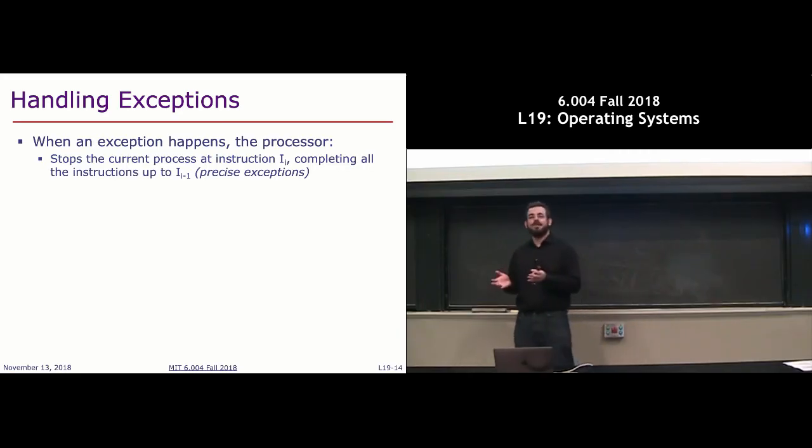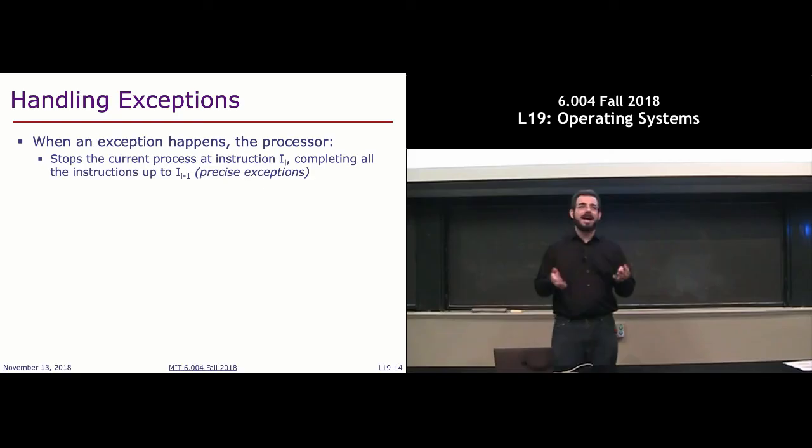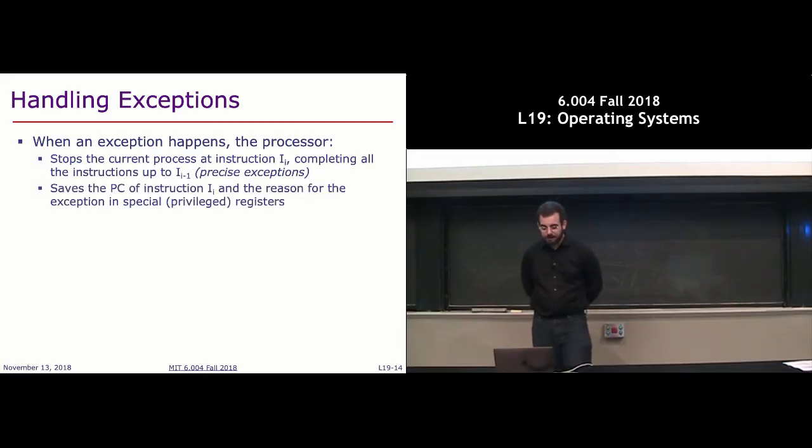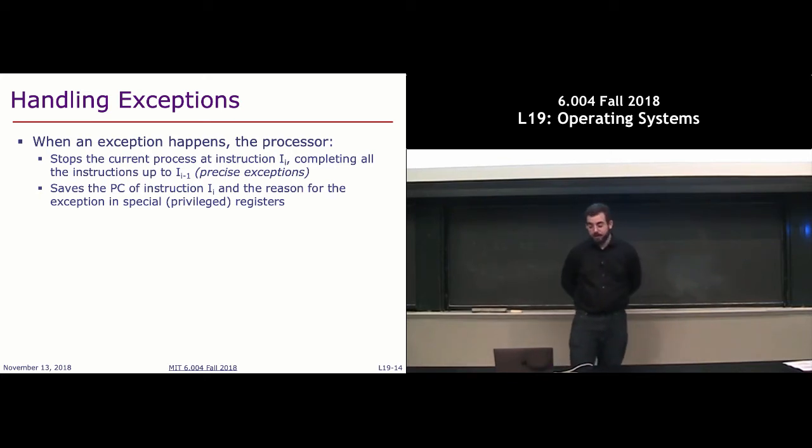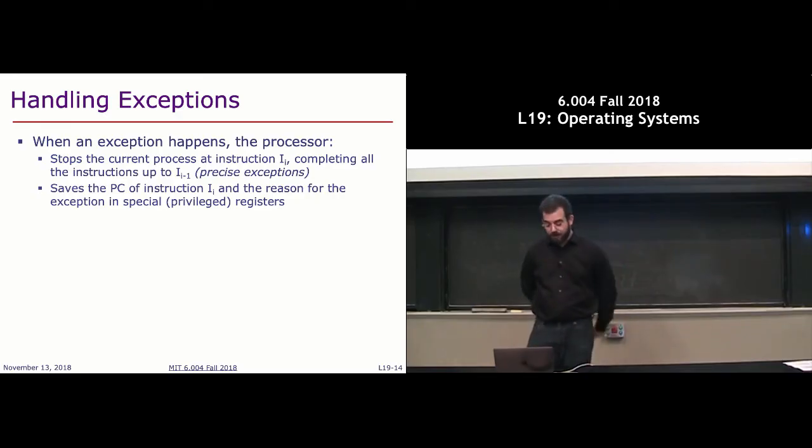But if you start thinking about what that's going to do to pipelining, where we're overlapping multiple instructions and there are side effects that happen at different cycles, you'll see in a couple of lectures exactly what hardware support this requires, and there are some nuances in how you can implement exceptions efficiently. But forgetting for a second about implementation details, conceptually the processor is going to stop the program right at that instruction. Then it's going to save the PC of the instruction where the exception happened, and the reason why it happened, whether an interrupt, an illegal operation, or something else, in some privileged registers that only the OS has access to.